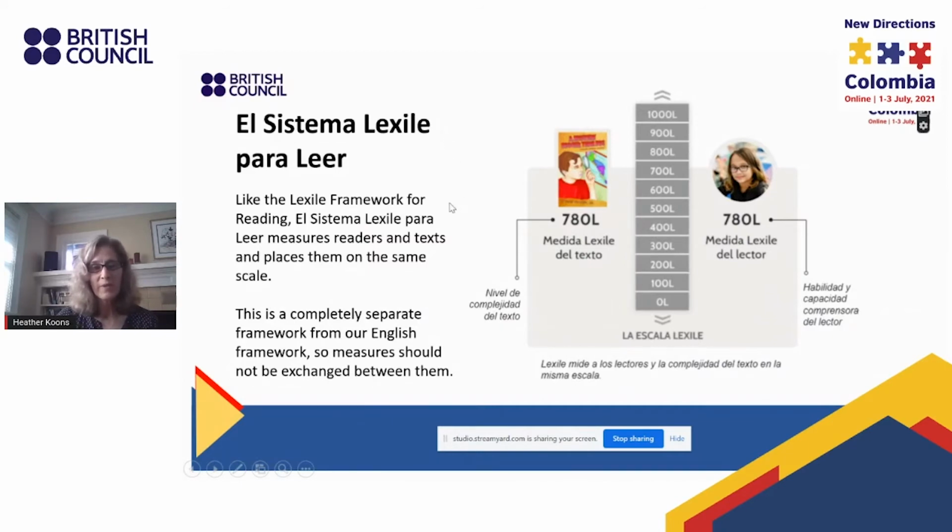I have this separate slide because I want to emphasize that this is a fabulous tool. Just like English, we don't have as many resources in the hub on Spanish quite yet. We're really working on this. But the Spanish and the English frameworks are completely separate. So a student takes a test of Spanish reading and gets matched with a book that has a Spanish Lexile Analyzer. You never cross frameworks. So you would never take an Aptis English assessment and match a student to a Spanish book. You would never take a Spanish assessment and get a Spanish reading comprehension Lexile measure and match that student to an English book. They don't mix and match. You have to stay within framework.